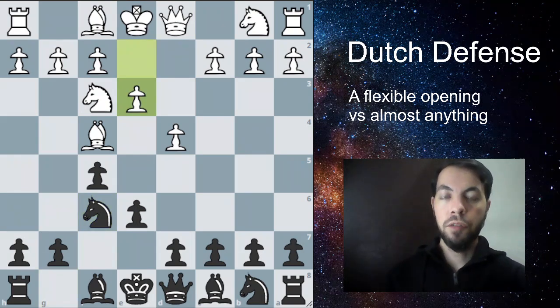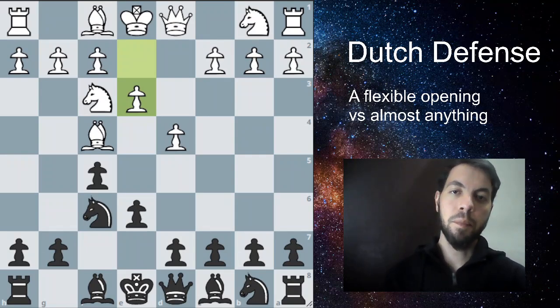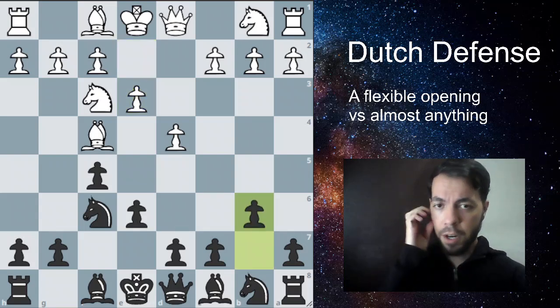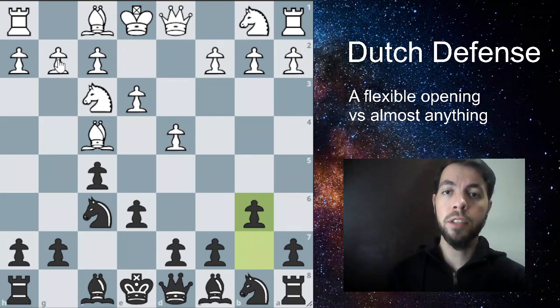And Dutch defense is very straightforward. You play the same moves, similar moves, and London system players also play only the same moves, so you know what to expect. But here, we can change plans a little bit, because since our opponent is not fianchettoing this bishop right here, this leaves us the opportunity to do it ourselves.